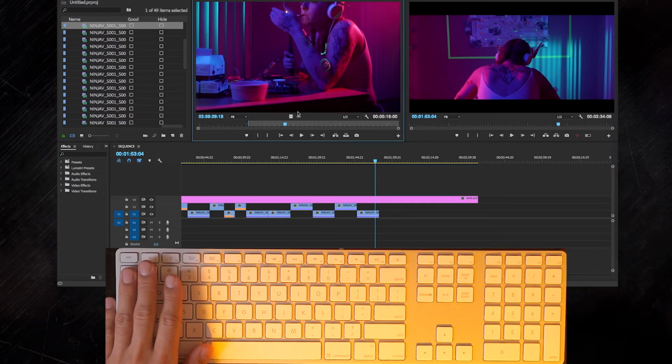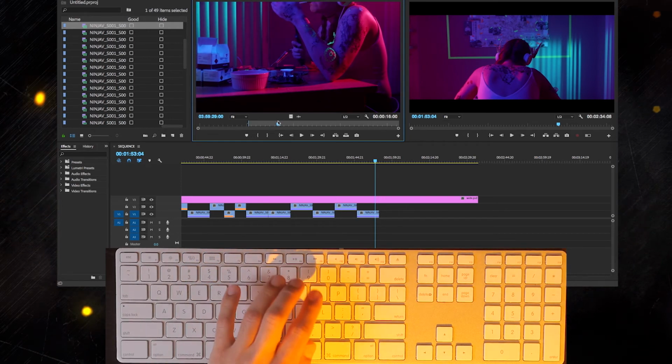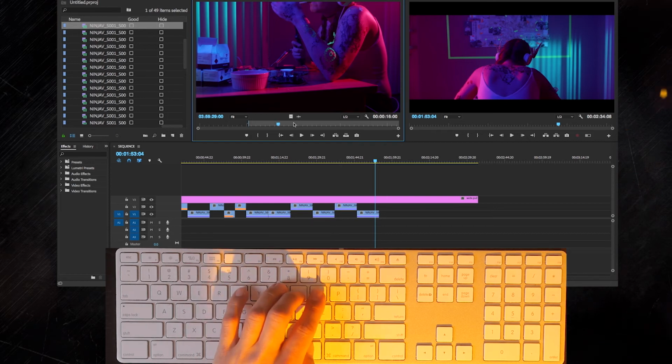Now I know what you're thinking. You're thinking, Ryan, well, what about when I select media from my bin and I'm dragging it into my timeline? How do I do that with the left side of the keyboard? Well, that's the only time that I realize it's not necessary to be on the left side of the keyboard. And that's because you will often choose your clips in succession, and so you'll keep your hand in the center over here near the in and out and spacebar, just like that.